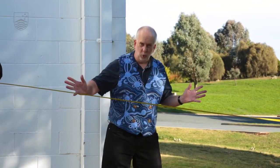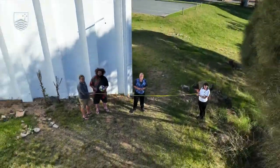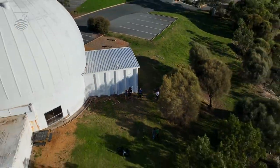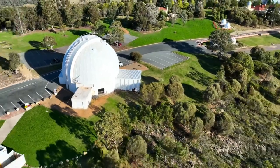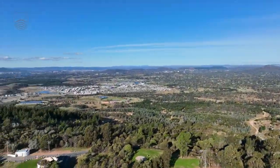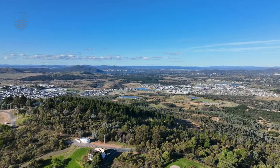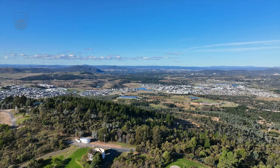But what about the rest of the solar system? On this scale, the Sun would be about the size of this telescope dome — but it certainly wouldn't be that close to the Earth and the Moon. If we use this dome as the Sun, we'd have to put the Earth roughly about a kilometer away.